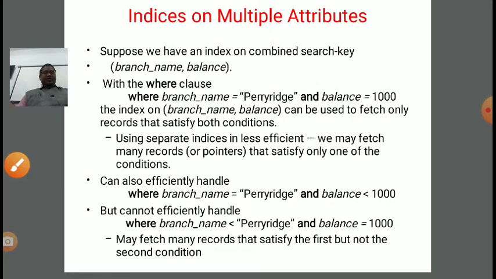So the first, where branch name equal to Perryridge and balance less than 1000, is okay, but we cannot efficiently handle where branch name less than Perryridge and balance equal to 1000. So we may fetch many records that satisfy the first but not the second condition. Clear?